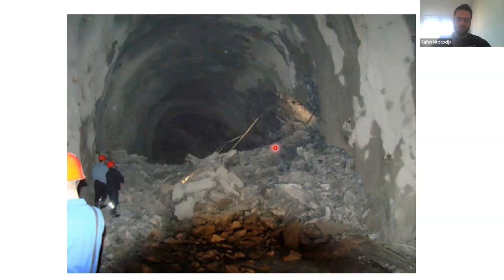And there are some charts that you can just decide based on if you're not sure. And with experience, you're just going to have different feelings and you can see, okay, we can advance then for 2 meters, we can advance then for 4 meters, or just based on what you see. And what is your job there? I just spoke about that earlier. So the tunnels are a pretty great place to work as a geotech. It's something different every day. It's the best place to work as a geotech, but it can be dangerous.